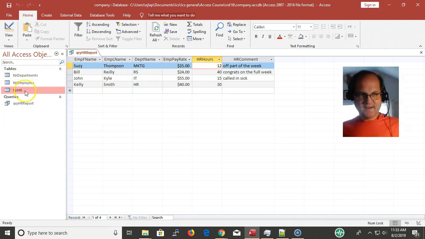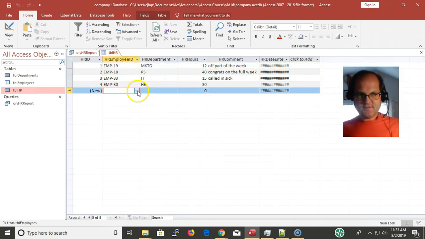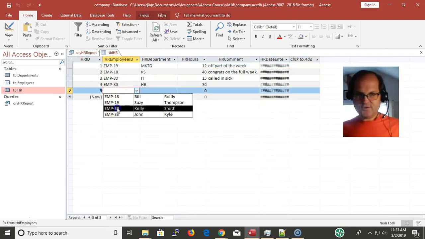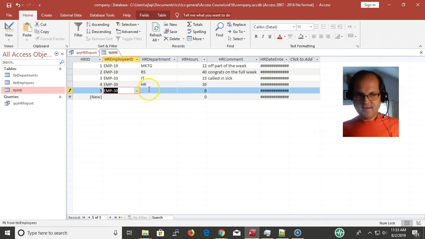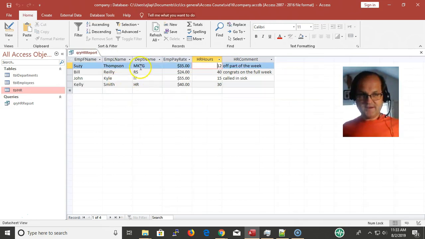Now if I add a new item in tblHR here, let's say employee 30 worked another hour, where they worked 4 hours, they worked 5 hours more. I should see 5 records here in my table.